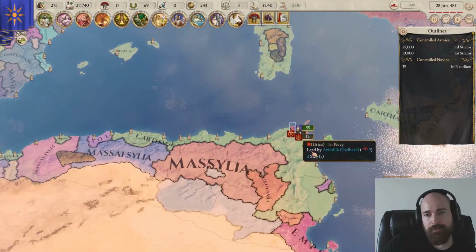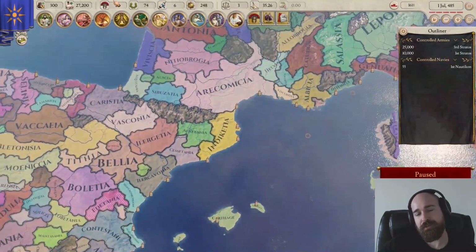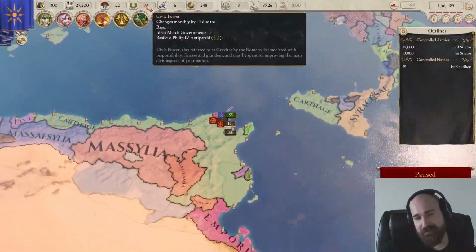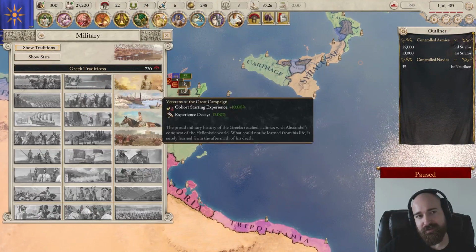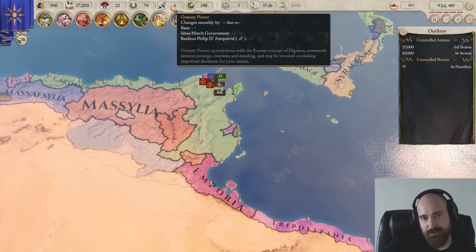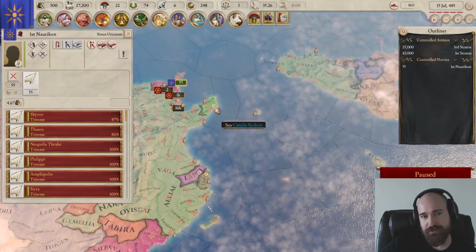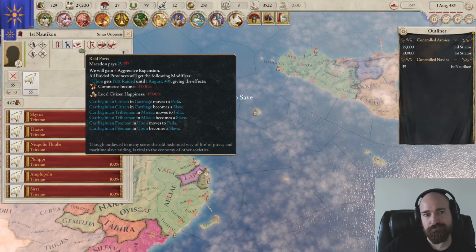So basically we've got point sinks for everything now. Military points go into raiding. Civic power goes into advancements, inventions. Oratory power goes into promotions, and religious power's gonna go into conversions and junk.